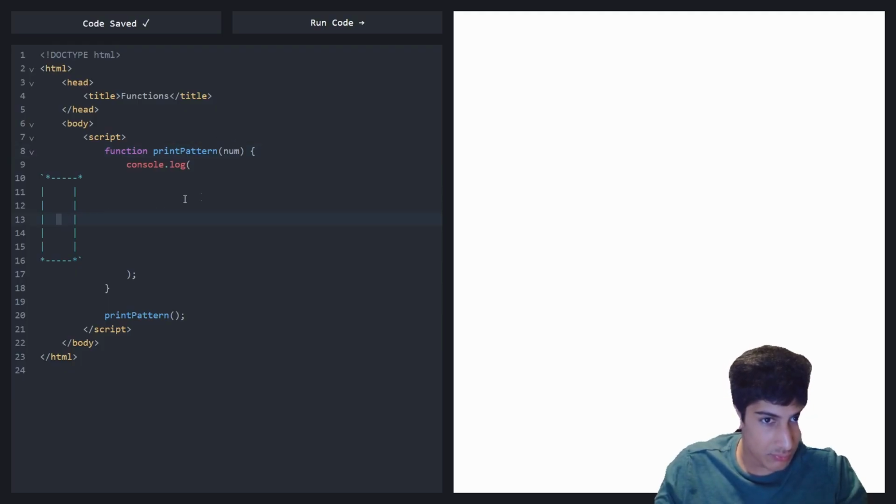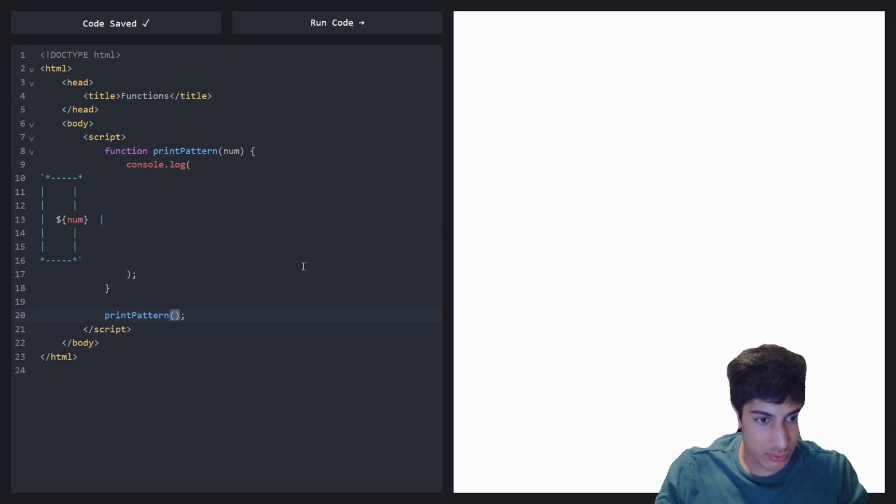And then we can access this number as just a normal variable. It's similar to a variable, except it's only accessible within this function and nowhere else. And so what we can do in that case is just put this number parameter and interpolate it into this string right here so that it appears exactly in the middle.